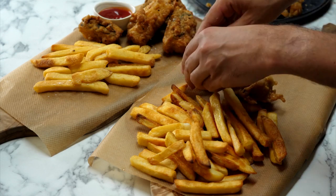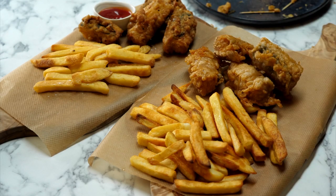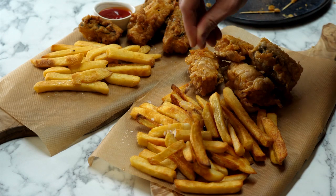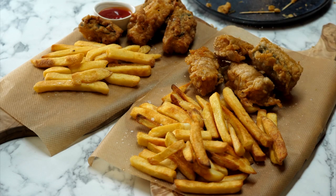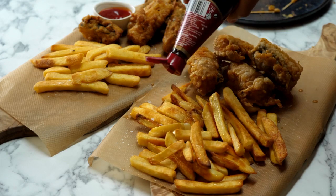Oh, delicious. Right, so do you know what this kind of food needs? A good sprinkle of salt. Nice and salty. Also, I'll let you do the vinegar. A good tip about getting the salt on while it's hot is that it's going to hang on a little bit better on the food when the food is hot. Of course, we want some vinegar. Let's get that vinegar shot over there.